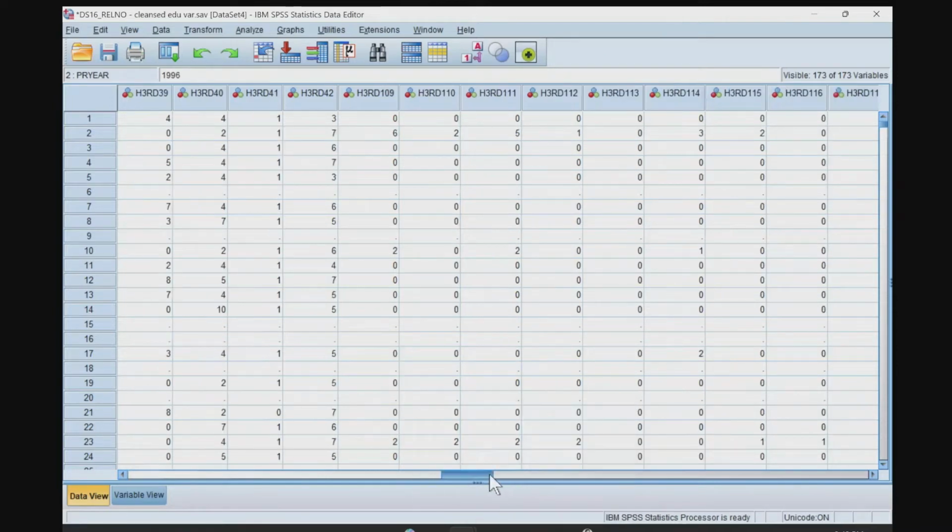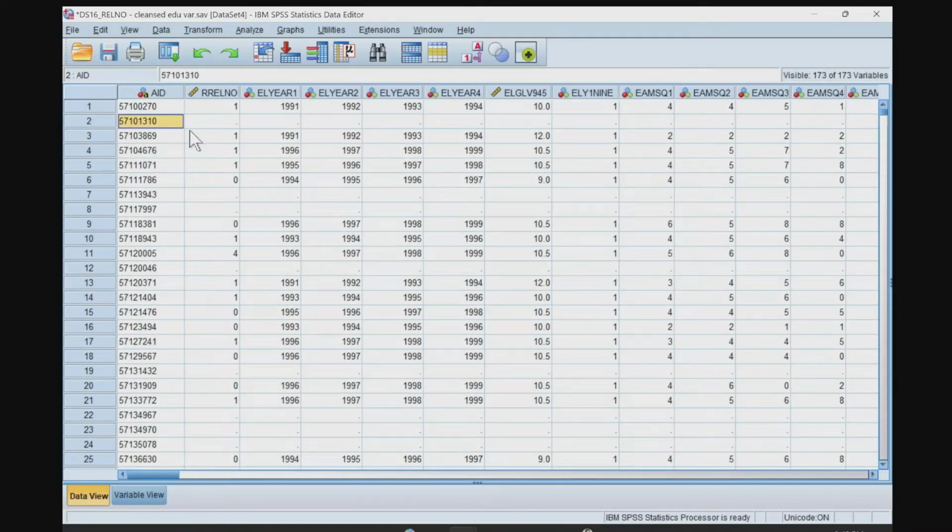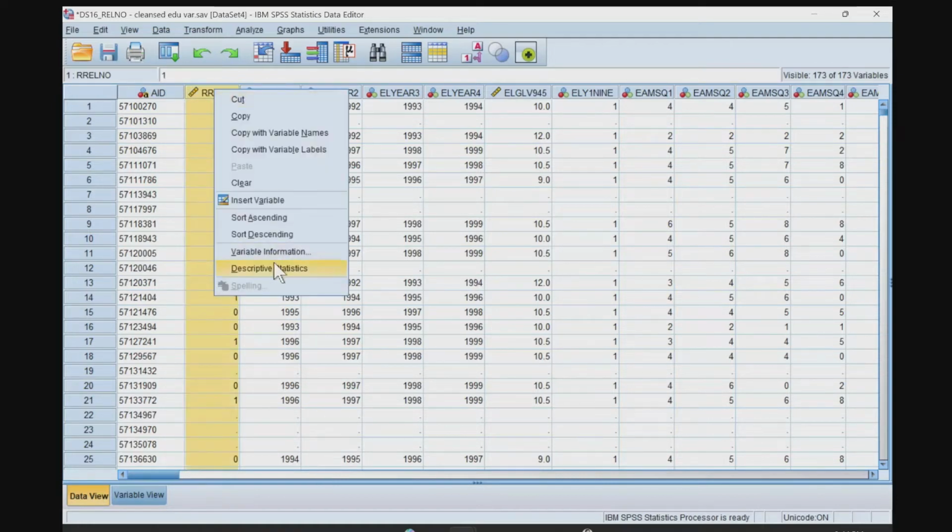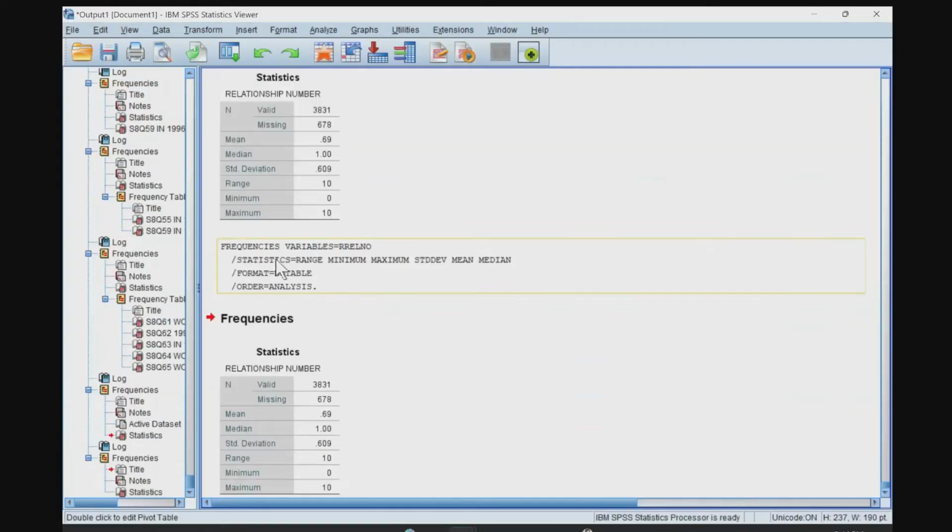Alright, for example, this one might be originally from this DS16. When you combine it with another data set, they will not have any value for this case. So since we are going to analyze the relationship, you can right click, descriptive statistic.